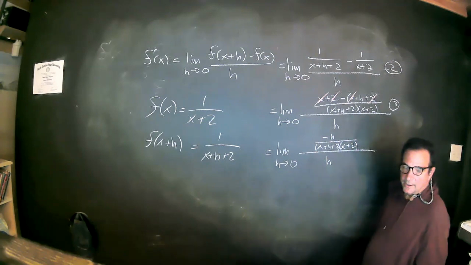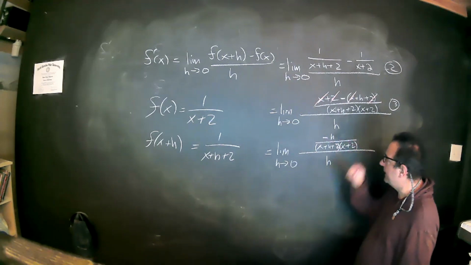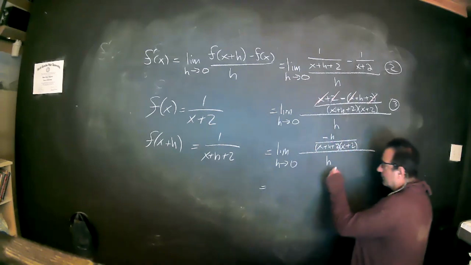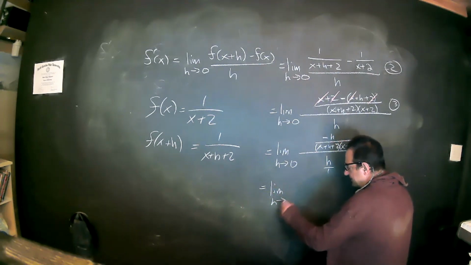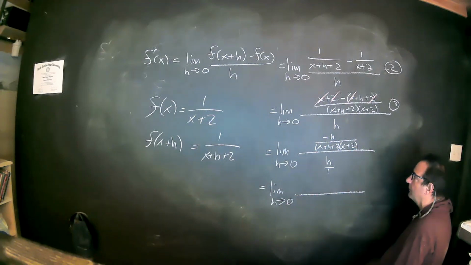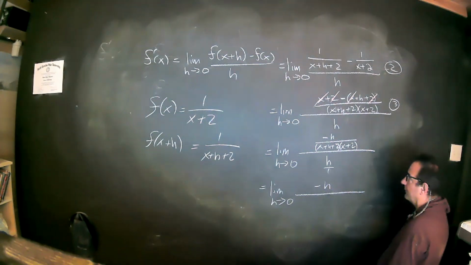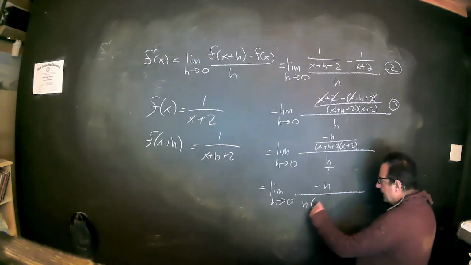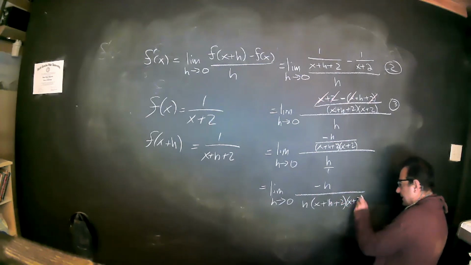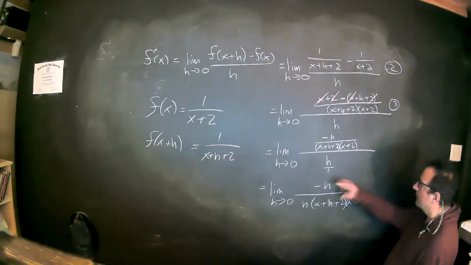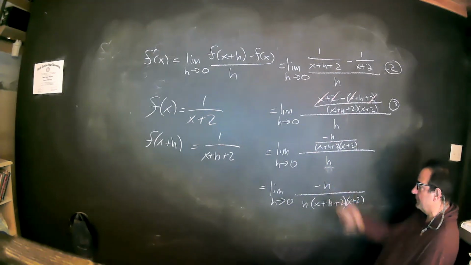Great. Now, however you want to look at it, keep, change, flip, or copy dot flip, we can consider h over 1 to be a fraction, and then we can write this as a single fraction. The limit as h goes to 0 of, we're going to copy dot flip, so we have negative h upstairs, then we have h, and then we have x plus h plus 2 in the denominator, and x plus 2 in the denominator. For those of you who are good with this, you could just see that this h is going to go into the denominator there when we have a single fraction.